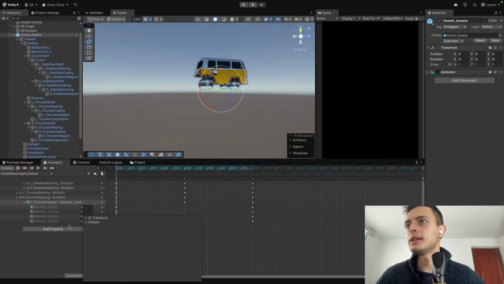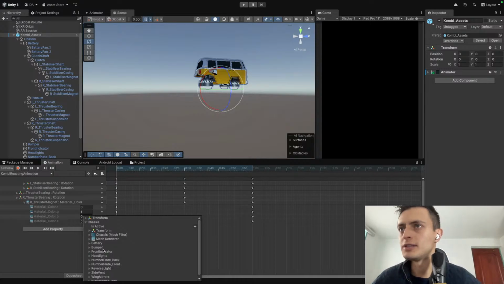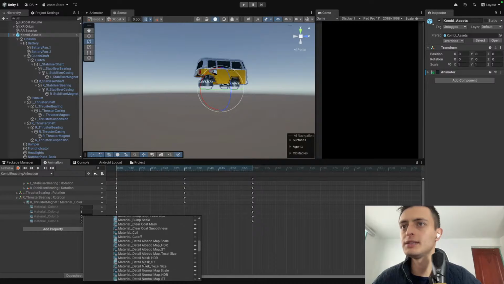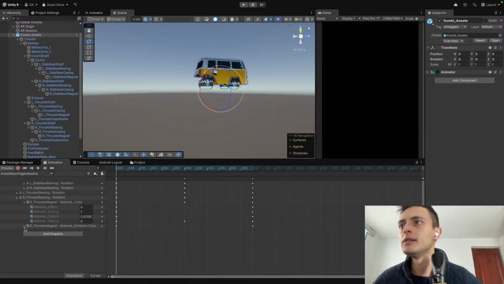Let's say I want to add also the light or the emission for that one. Battery, this is the right, bearing, casting, magnet, mesh renderer, and here in mesh emission color I want this to be 1.